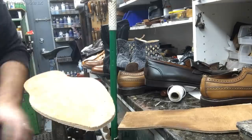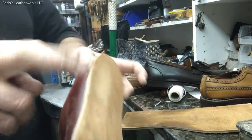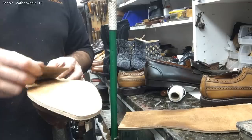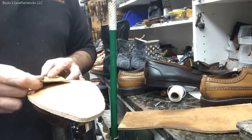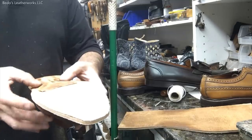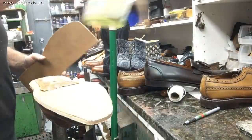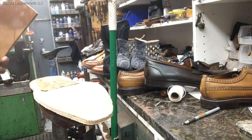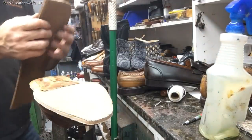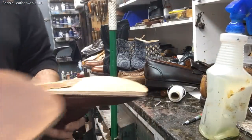Okay, let's continue. All right, I'm glad we caught that, because now I've got the midsole on here, two of them, to give it that thickness. I'm going to put this back on. Cool. And we're going to put the sole on. Make this wet a little bit. It's pretty stiff, so this will soften it up a little bit.